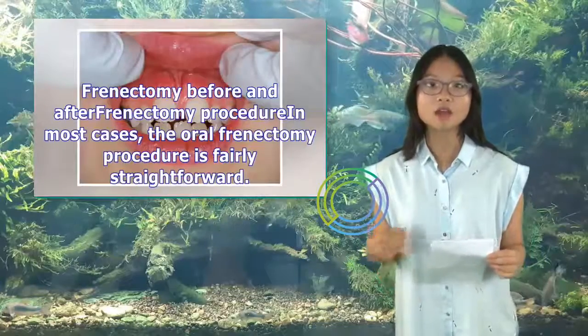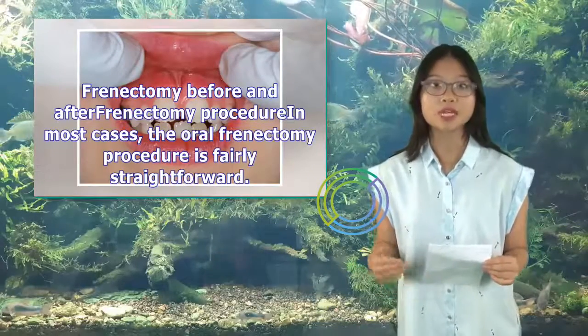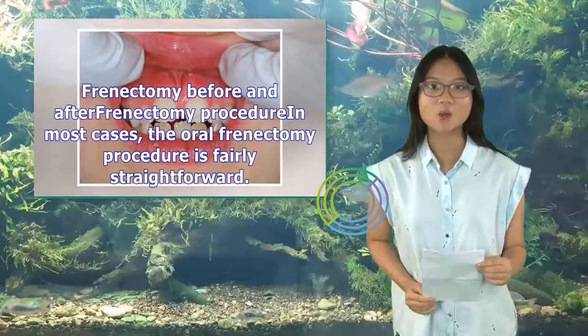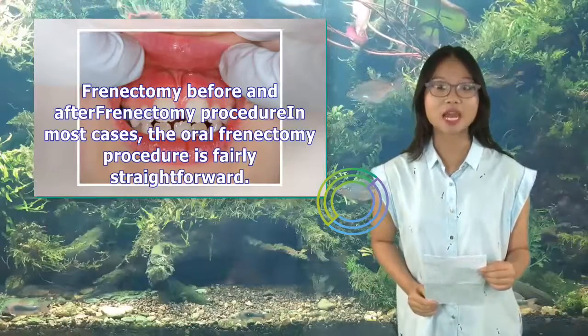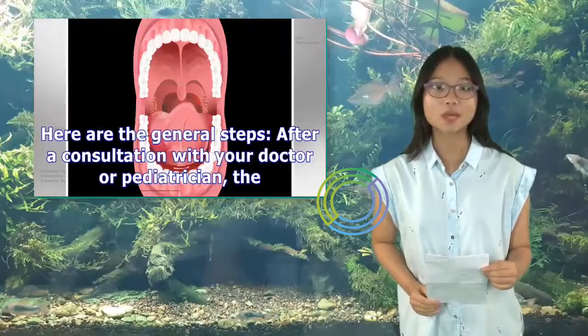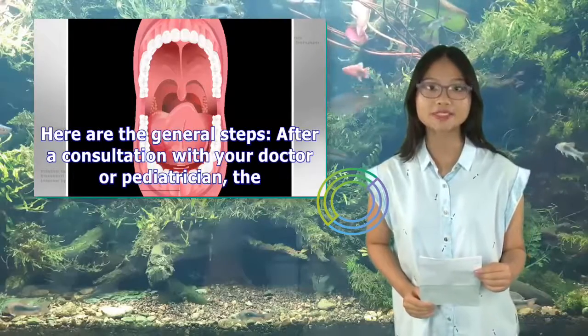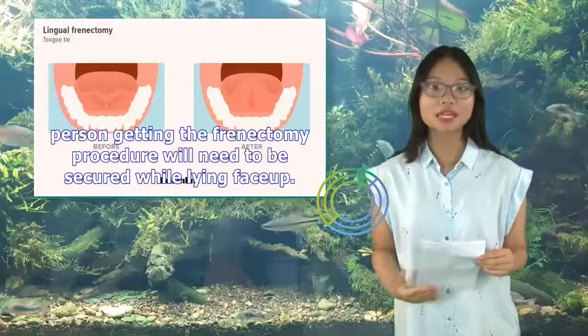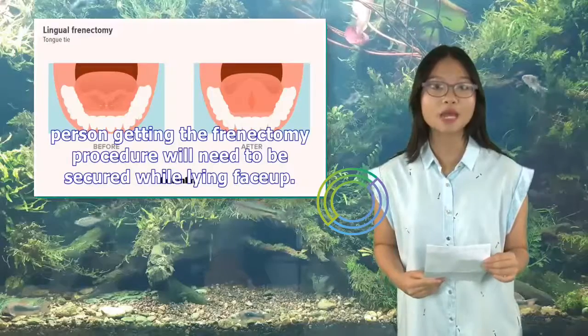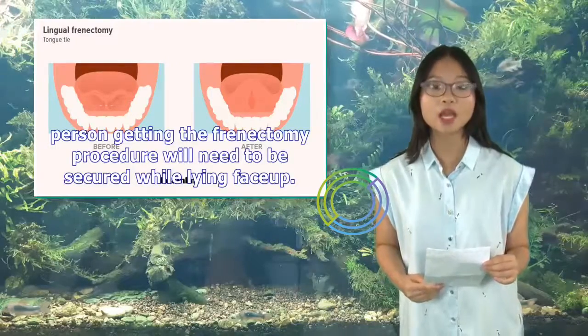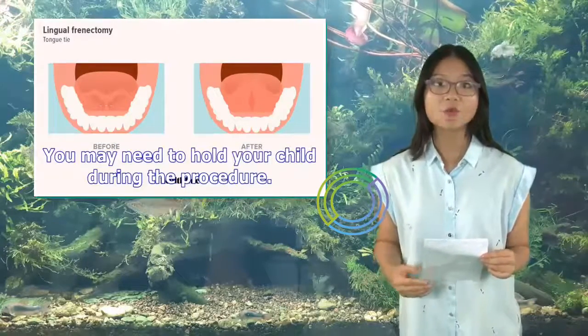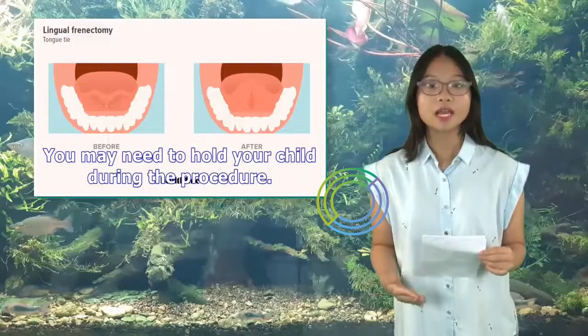Frenectomy. Before and after frenectomy procedure. In most cases, the oral frenectomy procedure is fairly straightforward. Here are the general steps. After a consultation with your doctor or pediatrician, the person getting the frenectomy procedure will need to be secured while lying face up. You may need to hold your child during the procedure.